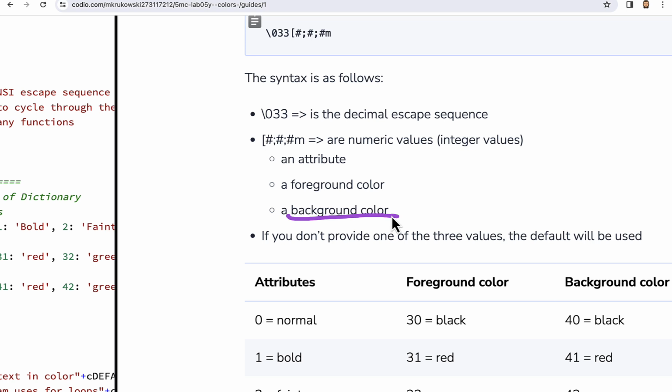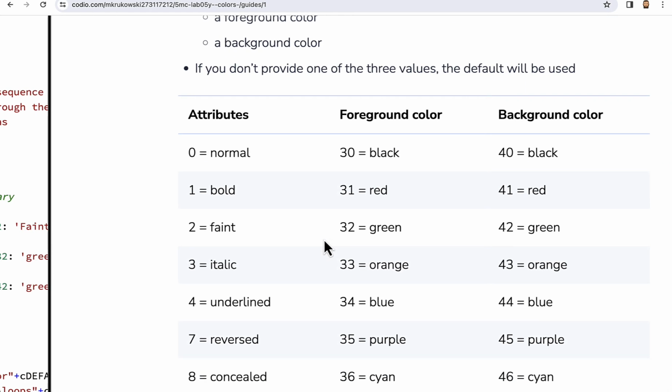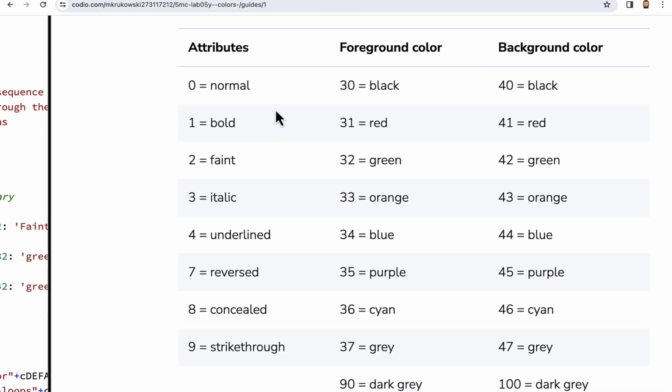So that's what corresponds to each of these components there. Now if we take a look at what the attributes and the colors actually mean. These are the different sets of attributes, 0 being normal, bold, faint, italic, underline, reversed, concealed, and then a strike through. And then we have our foreground colors, and then we have background colors.